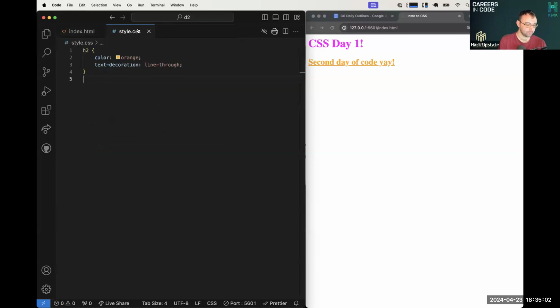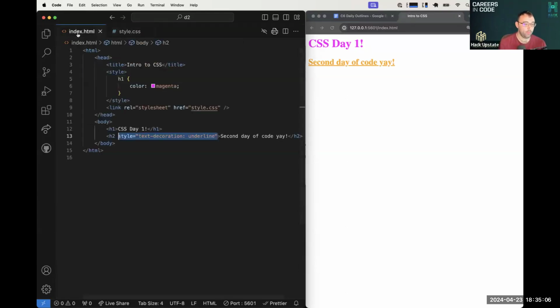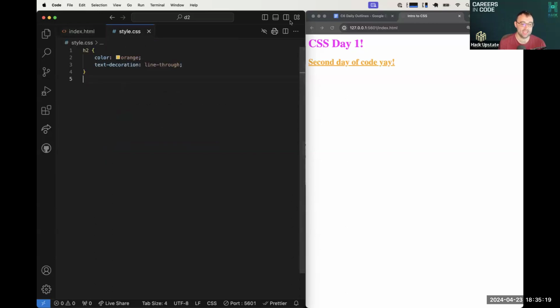Okay. So far, well, I'll show you one tip here. We're switching back and forth between these two tabs, right? And that can get annoying. Well, VS Code has its own kind of window management built right into the software. So I can grab my style.css, and up here at the top, I'm able to split these files out.